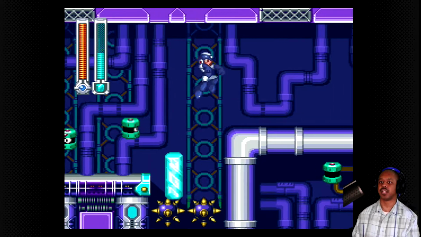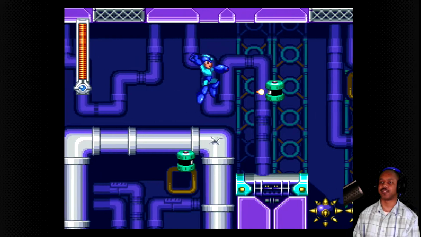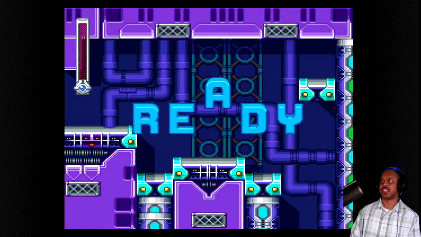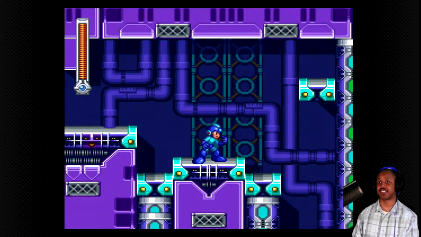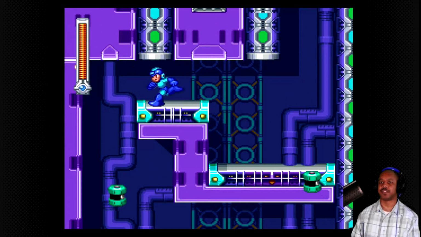Hold on. I'll use that for my safe platforming. At least I gotta make good use of my weapons. Ah, fuck! Did I? Oh, god damn it! How many lives I got? 0 lives. Well, that makes things a lot more predicament for me. Fuck.